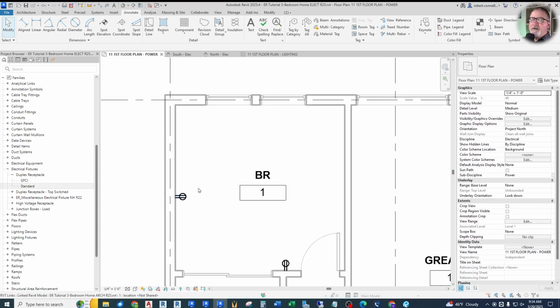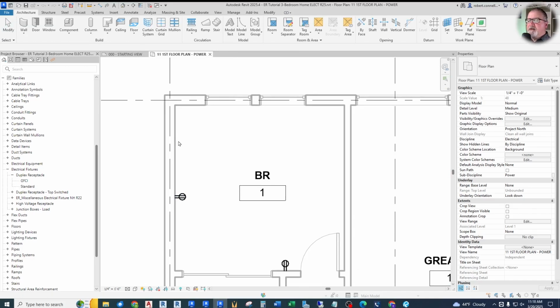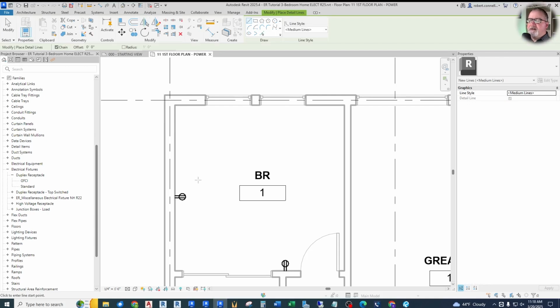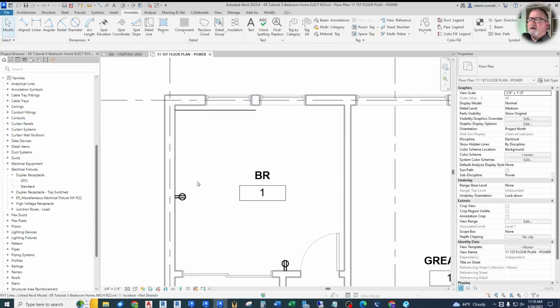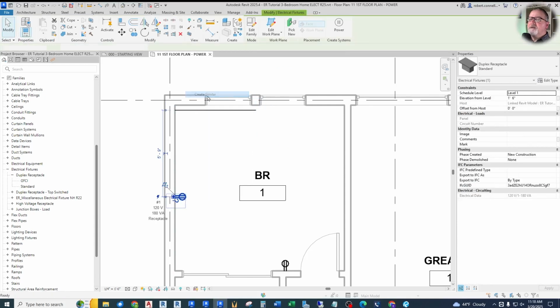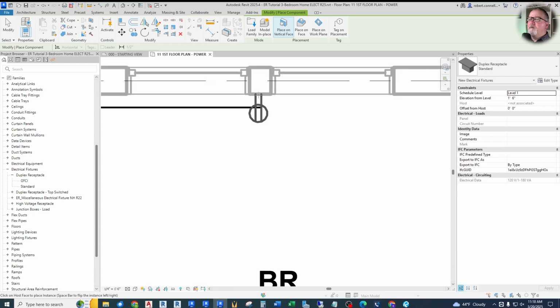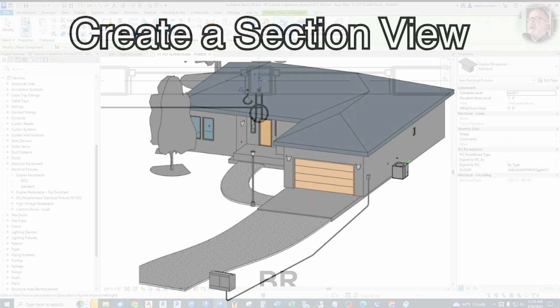Now the next rule is I can't be more than 12 feet apart along the wall. So let us figure out what is 12 feet from this receptacle with our drawing lines again. So again, I'm just using these medium lines. Let's go along the wall, and we have 6'1" to there. So we can pretty much go another 6 feet. I like to keep it just a little bit short. And let's put that here. So right click, Create Similar. And as we get close to that wall, it will snap into place. Something like that.